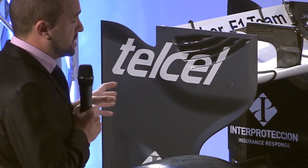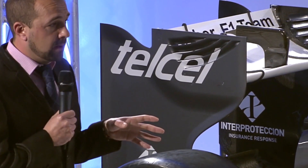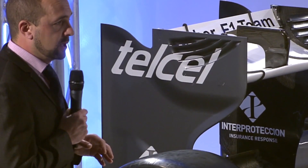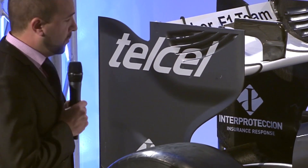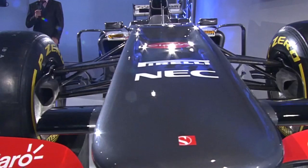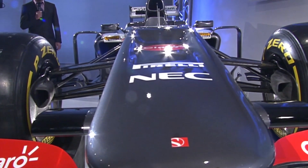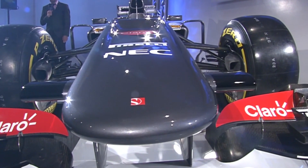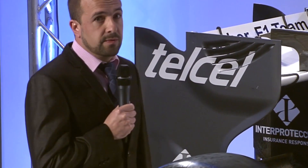The double DRS systems are banned — as Mercedes ran last year — but passive drag reduction systems are allowed. This is an area we're looking at developing through the course of winter testing, and I'm sure you'll see some big changes in time for Melbourne. In summary, the whole team have designed an aggressive-looking car, and we're pretty confident it's also going to be aggressive on the track.